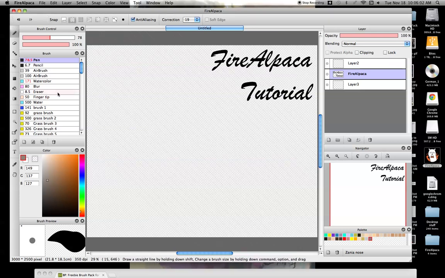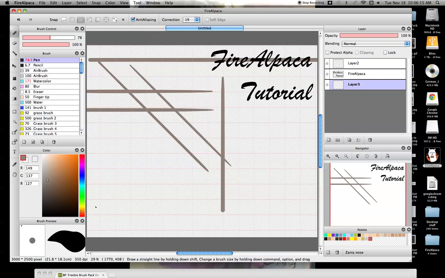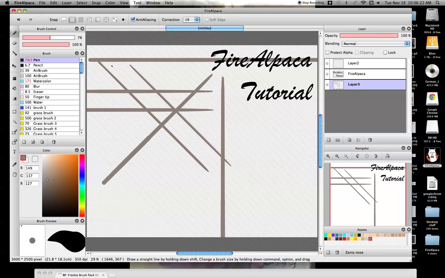Oh, it's not going to let me draw. You have your lines, you have your straight lines. No matter which way you go on that, I want to go down. You can't go down. You can only go left and right. Well, okay, I want to go down, but now I want to go left and right. No, you can't. Same basic thing with that. I'm going to go this way, and now I want to go every which way, but it only let me go those two ways.